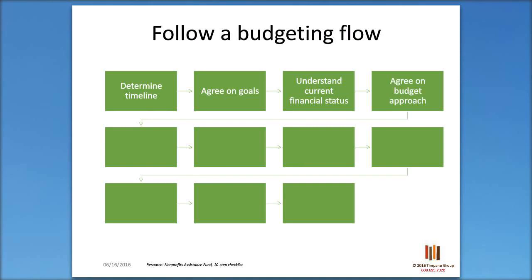Once you know what you want to accomplish for your organization and where you sit currently, you can agree on your budget approach. This is where you start to assign roles and responsibilities. Again, moving back to that documented process, who's taking on what role at what point in the process and what are their responsibilities. At this point, you'll also be affirming or adjusting the authority in terms of making decisions through the process. And you'll be agreeing on how much uncertainty you're willing to bake into your budget.